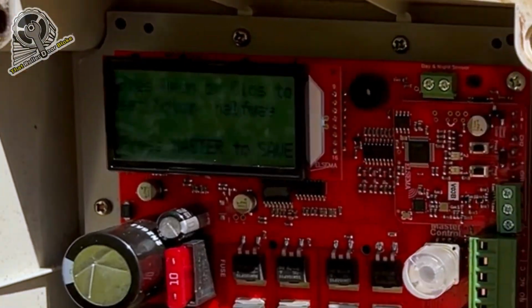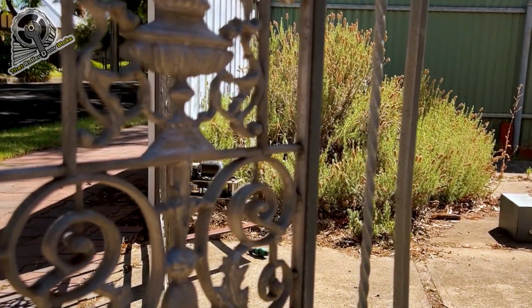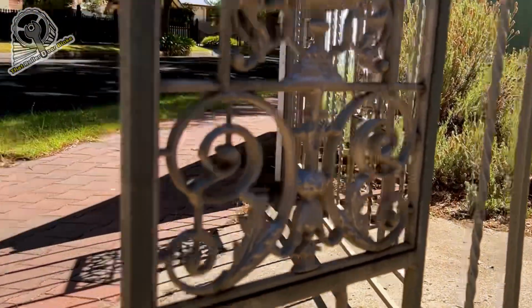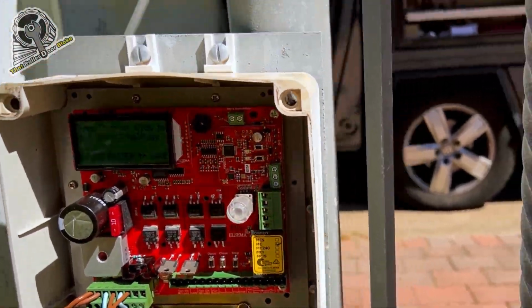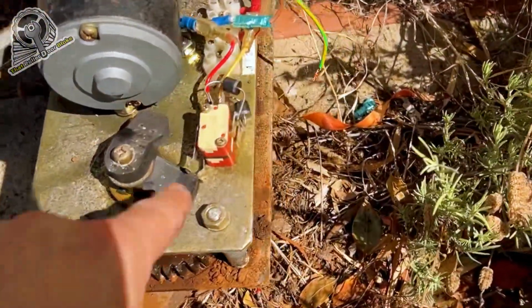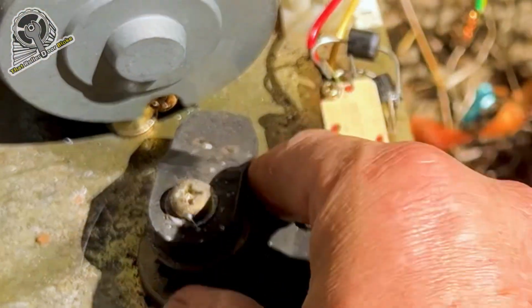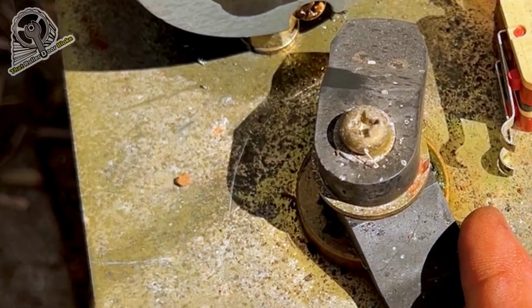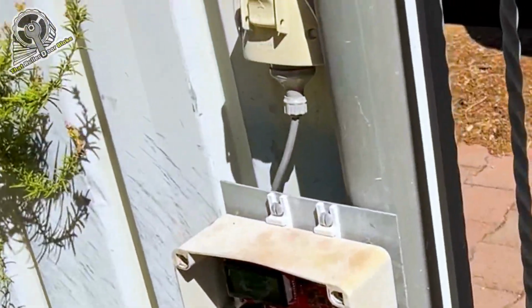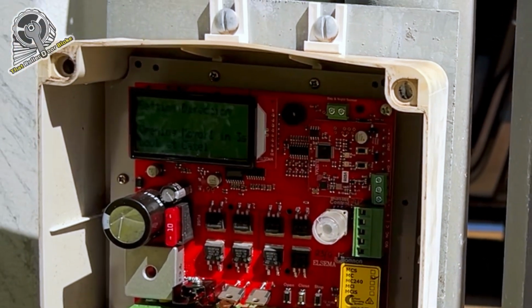Set motor 2 halfway. Open that. And yep, that one's opening as well. So we'll set that one about halfway. All right, now that one has actually hit the limit switch, so I'm going to have to back that one off. This one actually hit that halfway by itself, so at least we know that's working. We're just gonna have to back that one off, like so. Otherwise we won't get enough travel to actually open the gate. We'll just keep an eye on that. We don't want it to over open either. All right, that's motor 2 halfway is correct.